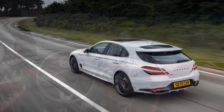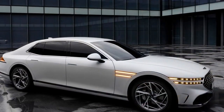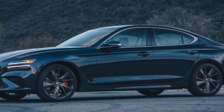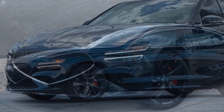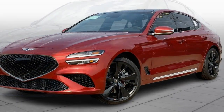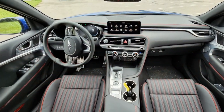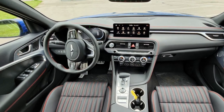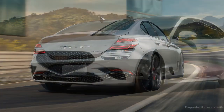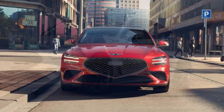Safety and reliability are crucial factors to consider when evaluating any car, including the 2023 Genesis G70. 1. Advanced Driver Assistance Features: The 2023 Genesis G70 is equipped with a comprehensive suite of advanced driver assistance features, including adaptive cruise control, blind-spot monitoring, automated emergency braking, lane-keeping assist, and more. These systems work together to enhance safety and provide peace of mind while driving. 2. Crash Test Ratings: The G70 has undergone crash tests by reputable safety organizations such as the National Highway Traffic Safety Administration (NHTSA) and the Insurance Institute for Highway Safety (IIHS). It has received high scores in these tests, indicating strong crashworthiness and safety performance.